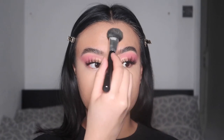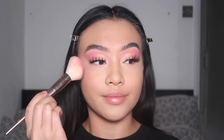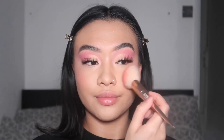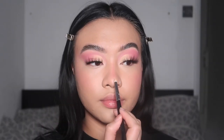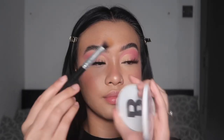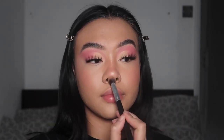Anyway, pat your face for a considerable amount of time. Just keep on patting. The more patting, the better. And then we're going to put some blush on to give you some nice rosy cheeks, like Little Red Riding Hood, Little Asian Riding Hood. Once again, making sure that you get the nice contour, pointy nose, and some bronzer. That's the contrast, a little shininess.